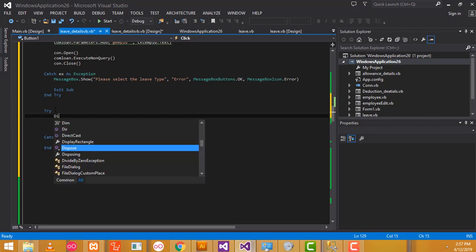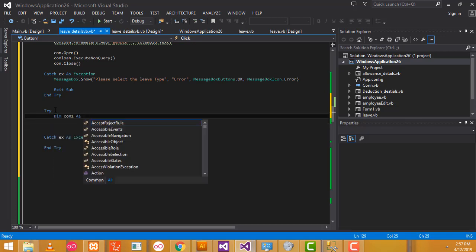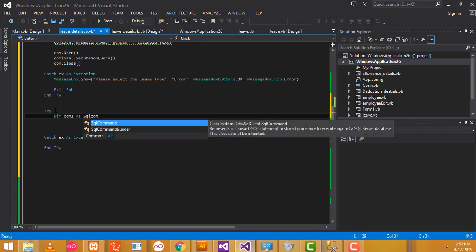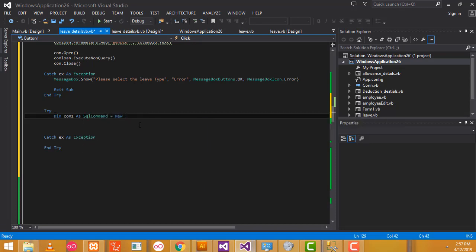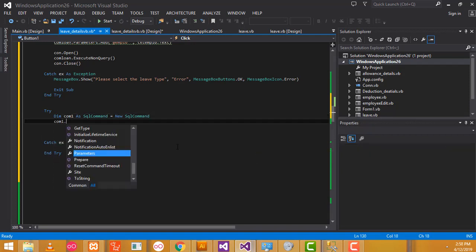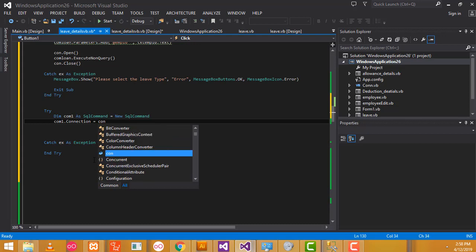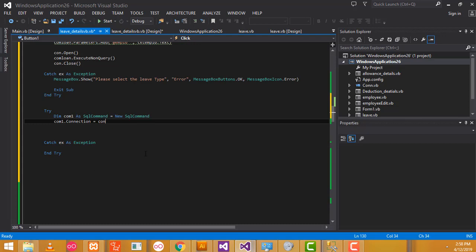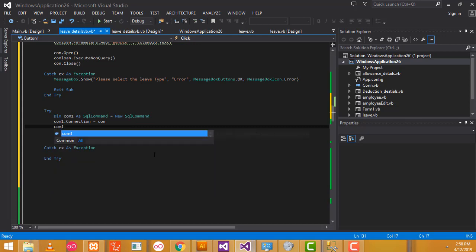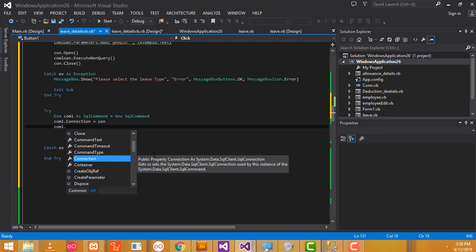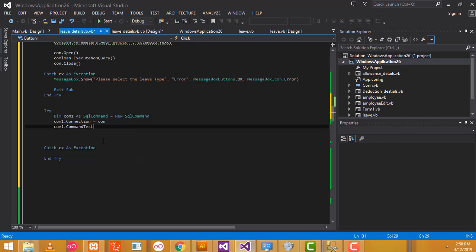Write here as Dim com1 as SQL command equal new SQL command. com1 dot connection equal con. Here com1 dot command text equal, we have to write the insert query here.